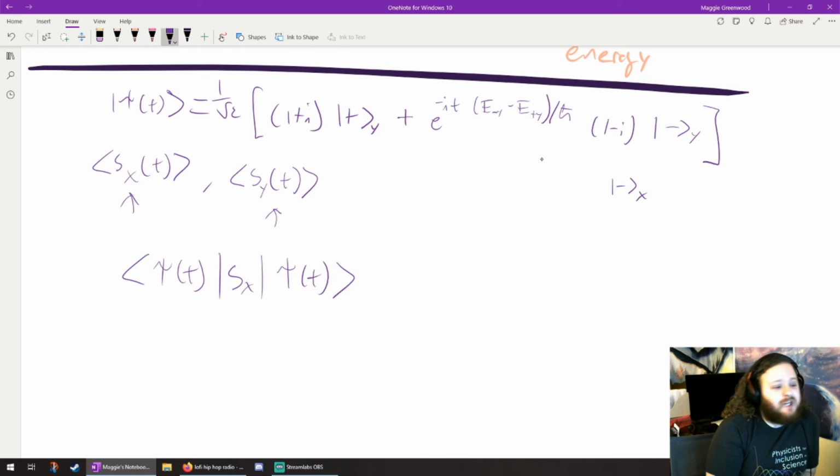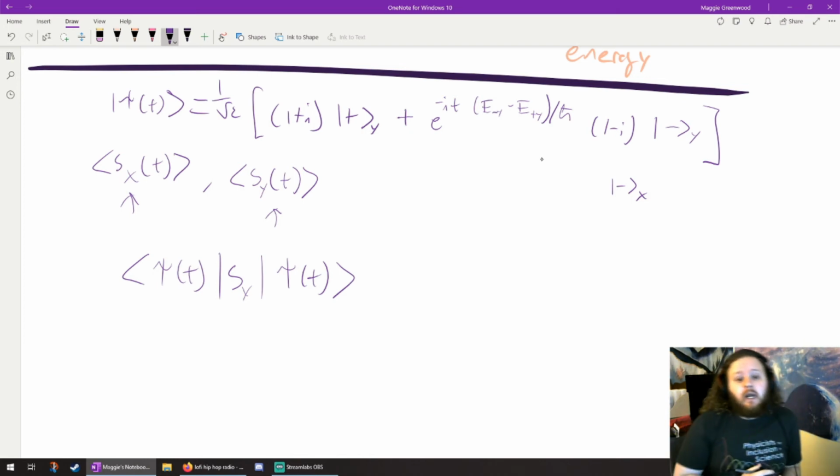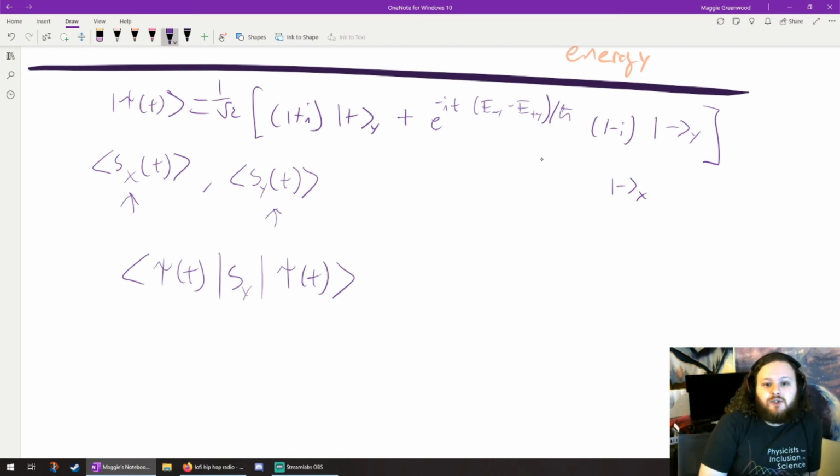So this is nasty. Actually, this is the nasty one. I'm going to do S_y first because I need to get my brain back working before I try and do the S_x one, because the S_x one is going to be really nasty. So the S_y one, well, in bra-ket notation, I have to know what a matrix does to a ket as an eigenvalue, eigenvector equation to let the operator do anything to it. But luckily, I have psi of t written in terms of the y basis, and so I know S_y's action on this stuff. S_y on plus or minus y gives me plus or minus h bar over 2 times plus or minus y back. And so that's nice.